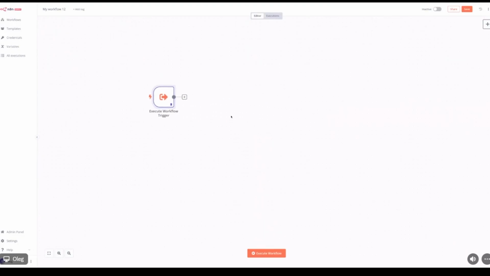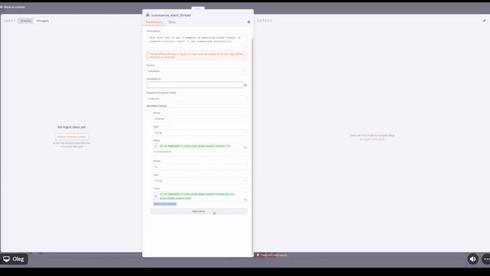So what we have to do is get all the messages from this thread, get all the conversation to summarize. We have to filter out the messages so we don't include the bot messages, in case there's already a summary, and then we pass that to the chain to summarize it. Let's do that. For that, we're going to need one more thing, and that is the bot user ID to know what to filter for.